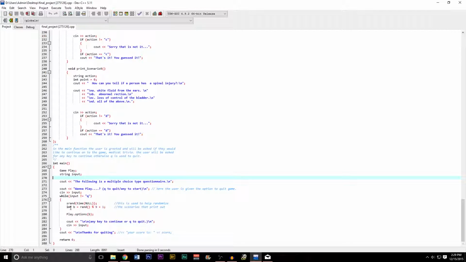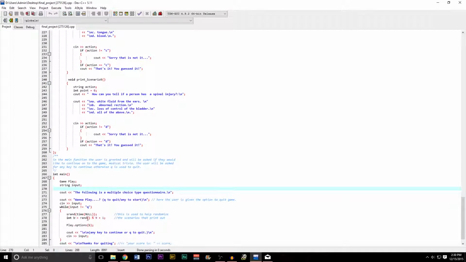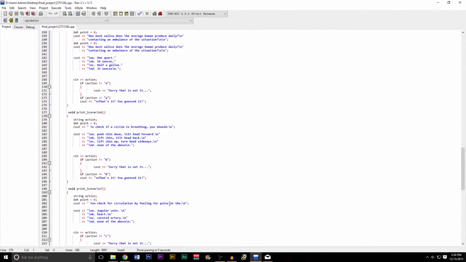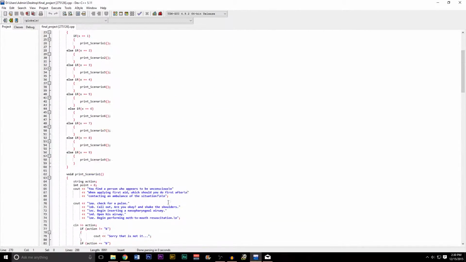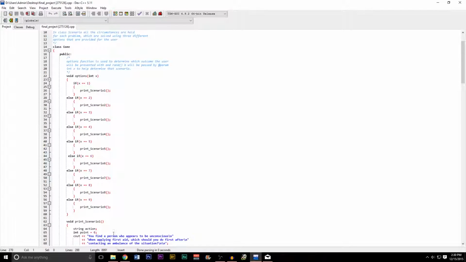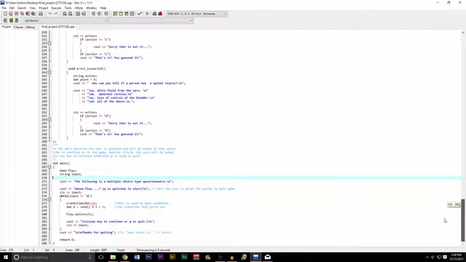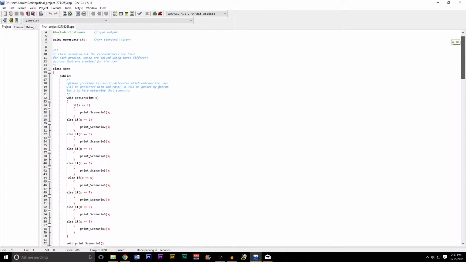Now right here, let's say you want to play the game. You press A or whatever. From there it would go to here, which generates a random number, and from that random number it jumps over to here, which is right here. So from there, let me just go back around real quick. It would generate a random number, and then it would execute that order from that random number.